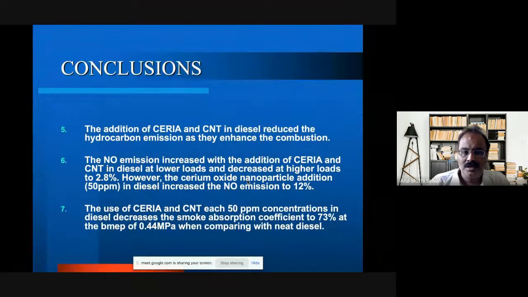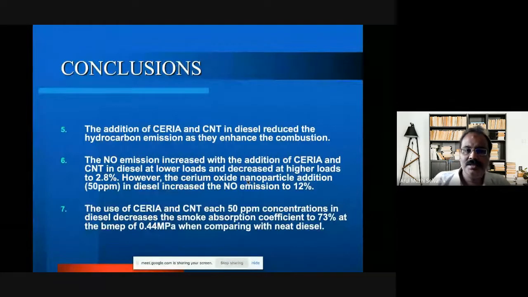So in order to reduce the combustion temperature, we use alcohols. As I told, the objective of using alcohols in CI engines is not only as an alternate fuel. Alcohol addition reduces the combustion temperature during the evaporation of alcohol in the combustion chamber. When the temperature drops, it helps with NO emission reduction. So if you want to simultaneously reduce NOx and smoke, alcohol is one of the best ways to reduce the NO emission.